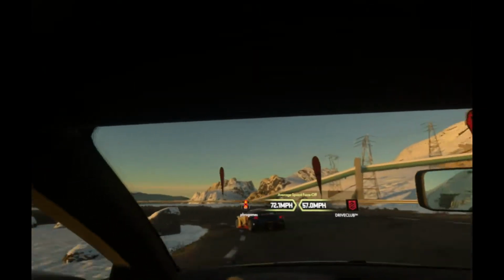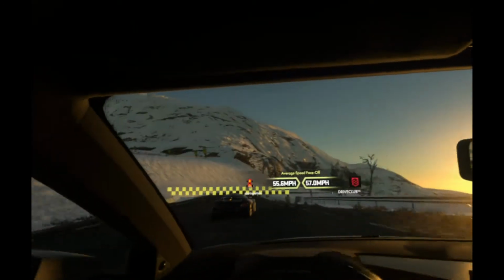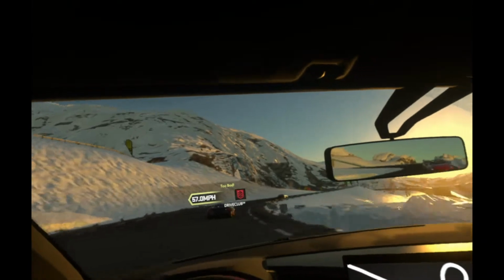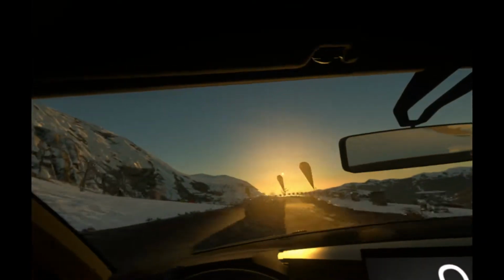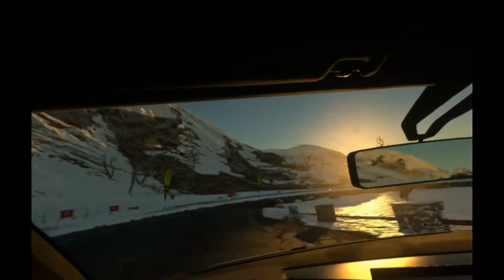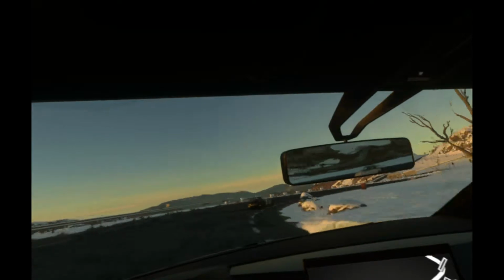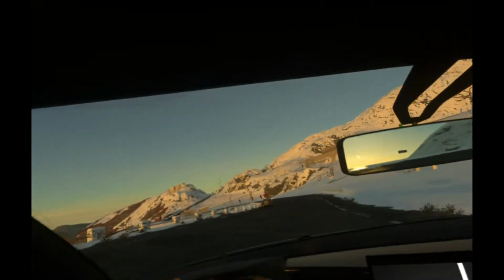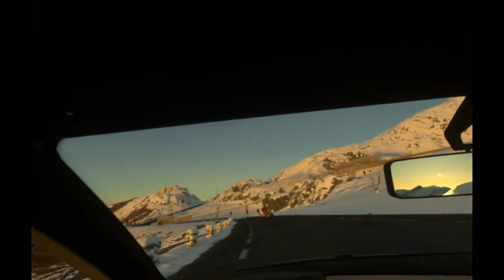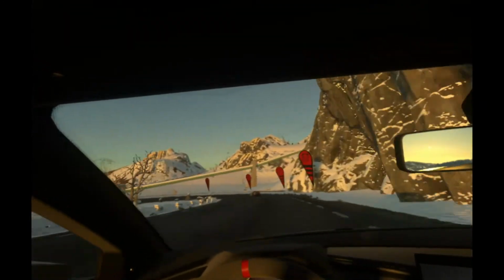Hit our brake point again. Try to keep it nice and tight. Use the whole track there. Nice clean pass there. Just keep it tight. Avoid these rocks. If you do go inside there, those rocks will turn you. Use the whole track at our break points.